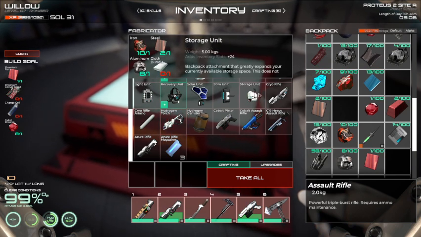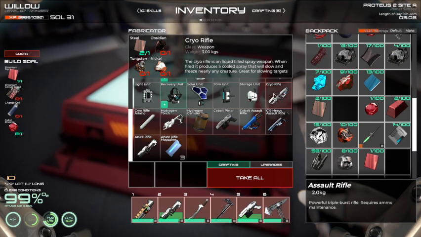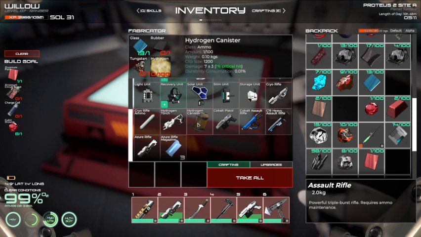I nearly choked. A cryo rifle. The cryo rifle is a liquid-filled spray weapon. When fired, it produces a cooled spray that will slow and freeze nearly any creature. Great for slowing targets. Okay, a hydrogen field gun that unleashes a powerful stream of fire that can burn most things. Best used for clearing infestations. Requires hydrogen canisters. And that requires tungsten, rubber, and hydrogen and glass.